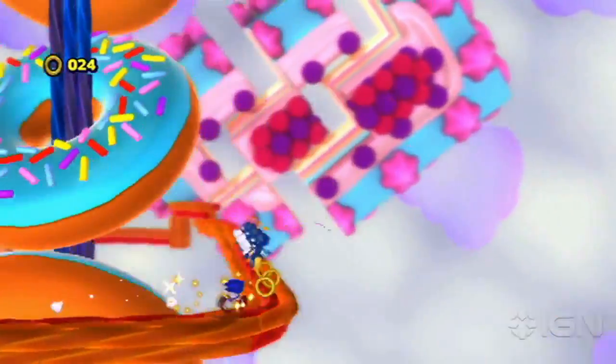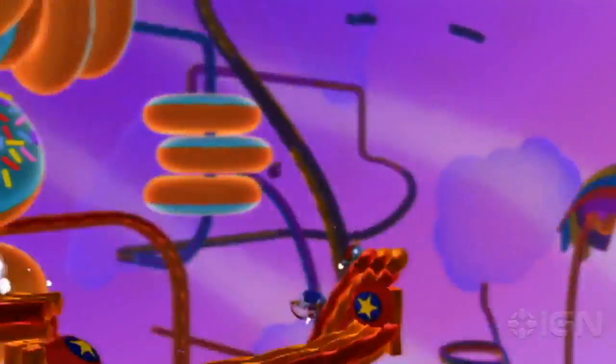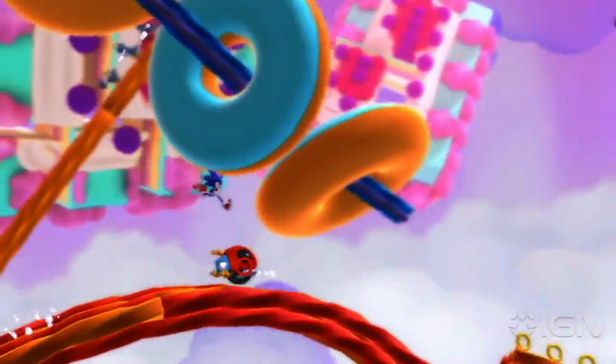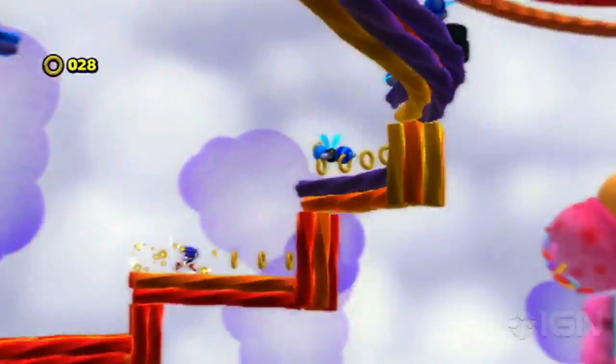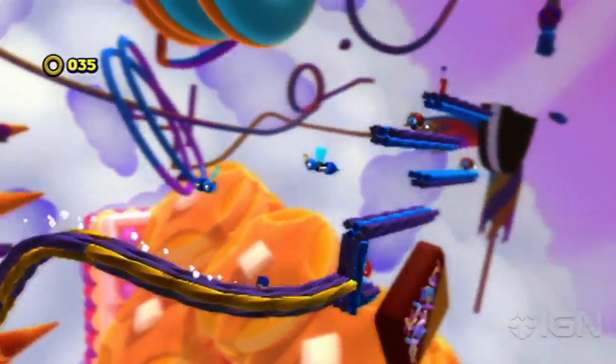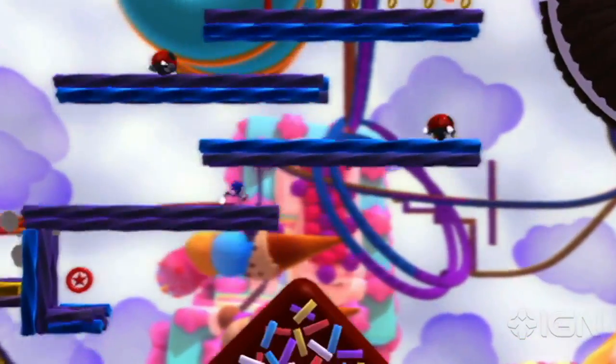Even the third one we're going to see in a little bit is completely different than this one, which was different from the last one. Yep. This one actually reminds me of much more straightforward 2D. Classic Sonic feel, right? Absolutely. And we get to use the homing attack here, which is something you could upgrade in Generations, but it's really nice here to get that classic feel.